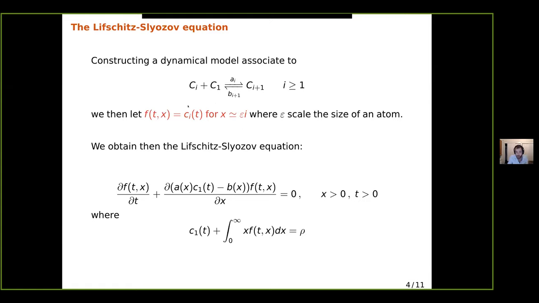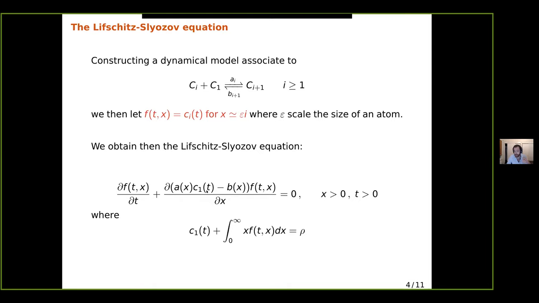And then from that kind of dynamics, doing the same with the rates, instead of seeing that the rates are associated to a size y, we see them associated to the variable x, which is a continuous size. We get the continuity equation here, a one-dimensional equation, where the density f is transported according to a flux that is given by a(x)c1(t) minus b(x). So this represents the aggregation, the second order reaction, and the fragmentation, in fact, one by one. But this is infinitesimal because we just add one atom or release one atom at a time.